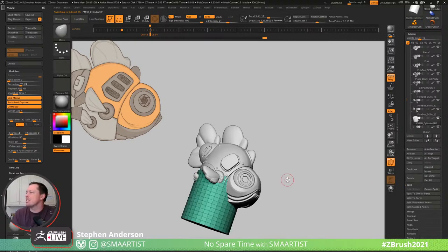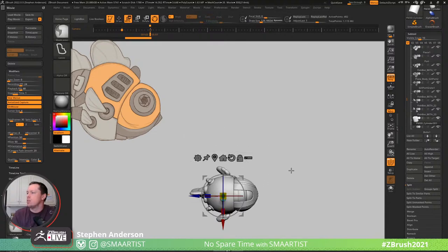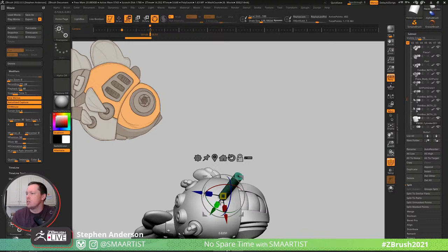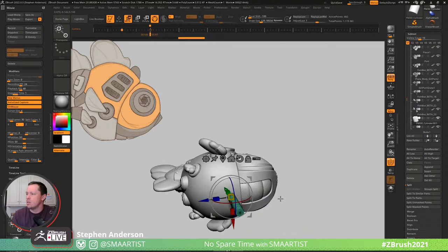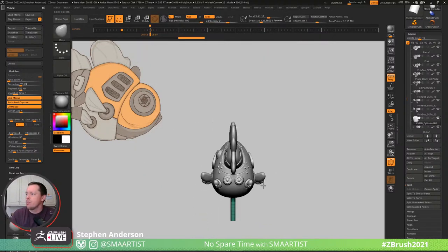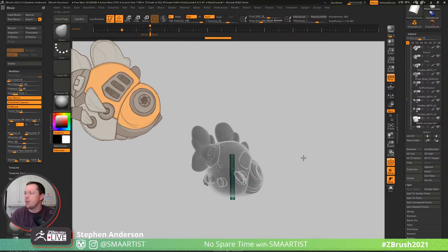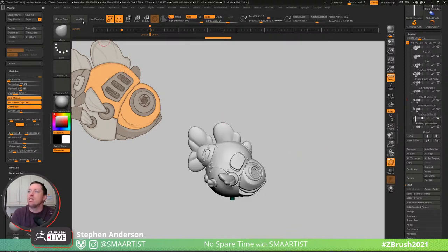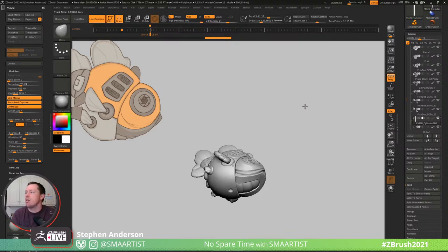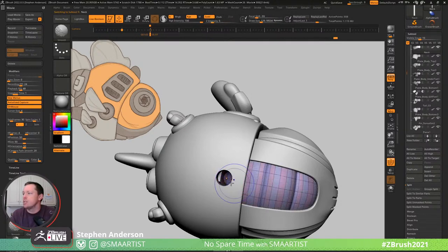Okay, let's say insert. We'll say cylinder. We'll just shrink it down in one direction. So something like that should be pretty good. Let's just make sure that it's in a good spot to be able to make a proper vent for printing. And it looks like that should be good. Let's turn that to negative. Turn off the frame, turn that on. What is this? Okay, I see what that is.